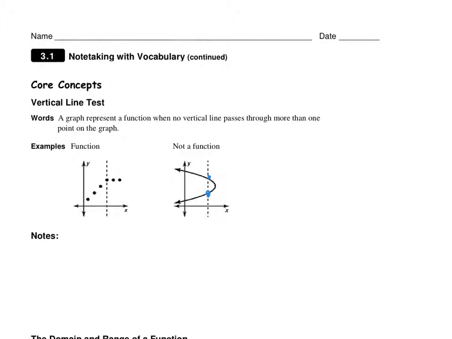So the vertical line test says this: a graph represents a function when no vertical line passes through more than one point. Can't pass through more than one point. Now, every vertical line doesn't have to pass through a point. See, there's some vertical lines here that don't even touch any points. That one does. Okay. But what about this vertical line? Let's see if I can get it right next to it. So that one doesn't quite hit that point. That one doesn't hit any point either. And that's okay. So they don't have to hit any points. Okay? So it's a function if each vertical line hits only one point or no points. It's not a function if it hits more than one point.